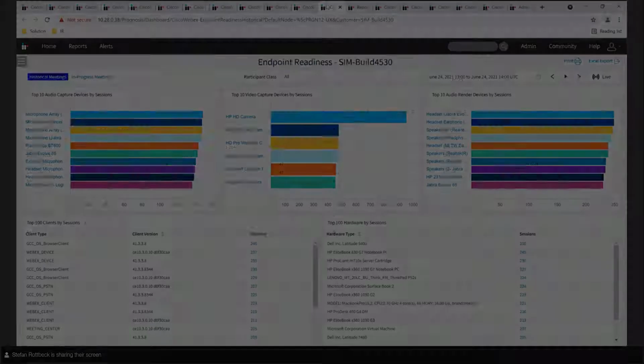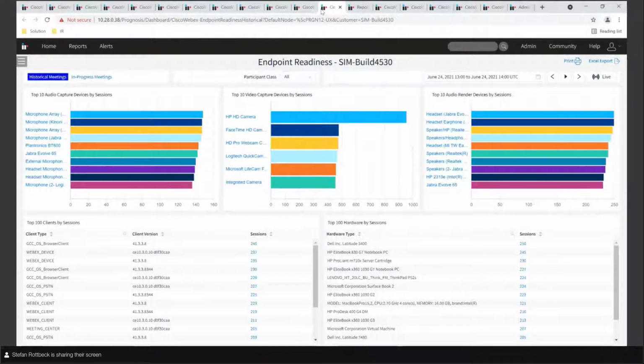Endpoint readiness. Nowadays, it's so important to make sure that the endpoints that you're using, the PCs, the laptops, the headsets in the world, are working perfectly, and also in the era of bring your own device, you want to take a close look at what people are using when maybe at the same time there are complaints coming in about the quality of the meetings.